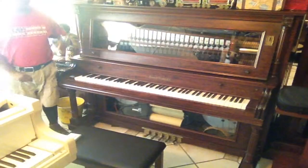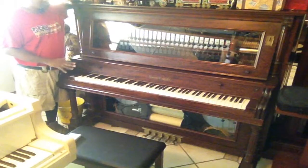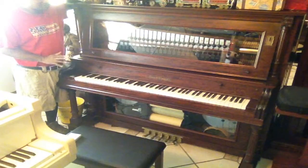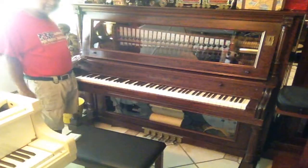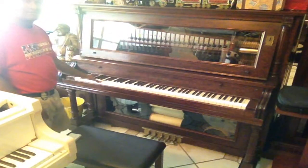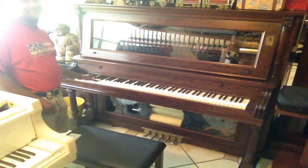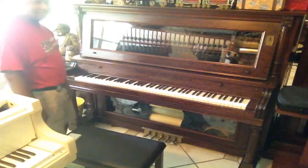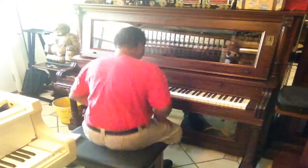One thing about this piano is that it was an old piano that's been fully restored into a Nickelodeon player piano, which is really cool. I did videos on this, and one thing I like about this piano is that the bass range sounds like a grand. That's why they call it cabinet grand. So I'm going to play this piano for you, and then it's going to play for you. Here we go.